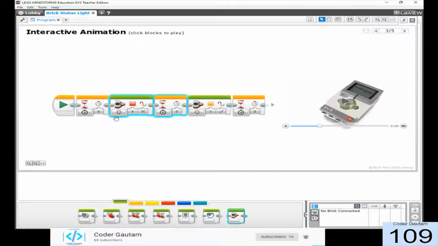Now, color is self-explanatory, which color to display, but pulse basically means whether the light should blink or should stay on, like not blink and just stay on. And if you do pulse true, it'll keep flashing on and off.